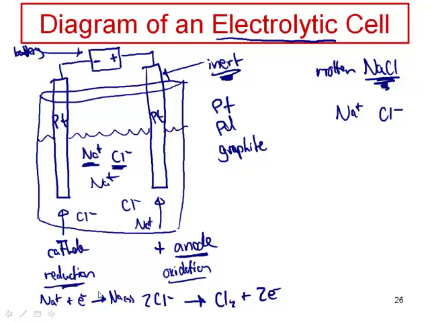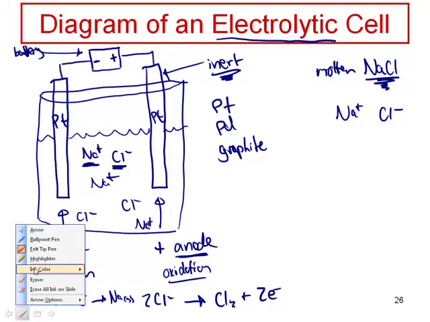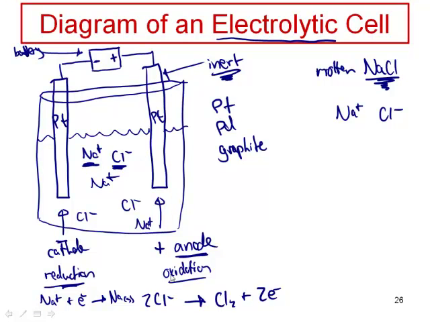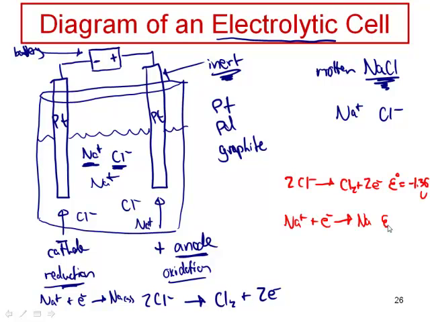These are the oxidation and reduction half-reactions. Now let's take a look at what the potential for this cell is going to be. If I look at my oxidation, let's look at what our cell potential is going to be. The oxidation half-reaction gives Cl₂ plus two electrons. The standard potential for this, assuming standard conditions, is going to be negative 1.36 volts. For our cathode reaction, the reduction of sodium — sodium plus here is gaining electrons being reduced and we're making sodium metal — the potential for this half-reaction is negative 2.71 volts. And if we look at the total potential for the cell altogether, the potential for the cell is going to be negative 4.07 volts.